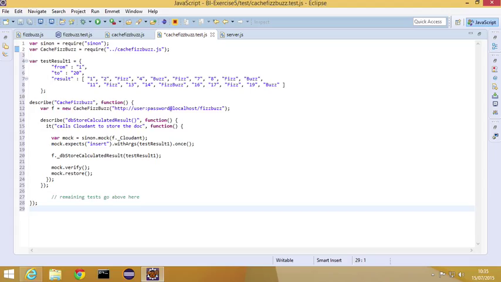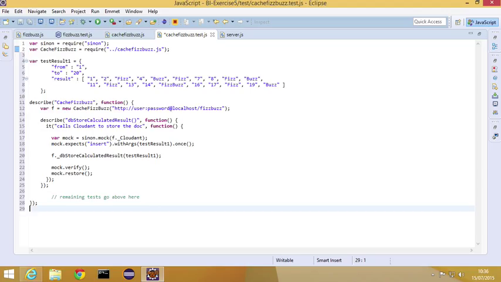So that was quite simple. The next function that we need to test is where we go and look at the database. There are three tests that we need to cover. The first one is when I find the document in the database. The second one is when there are no documents in the database. And the third one is if the database returns an error code.